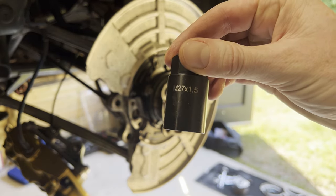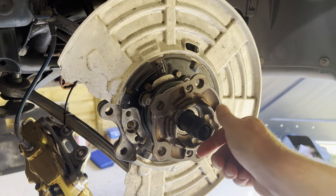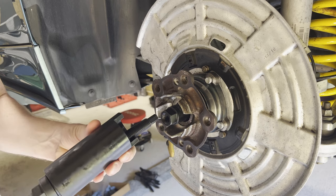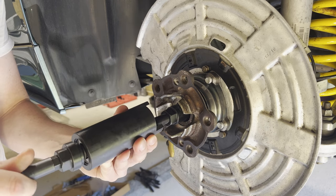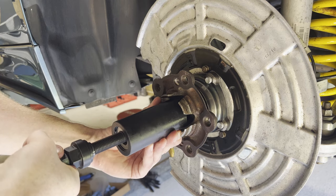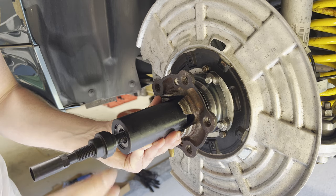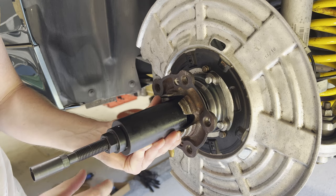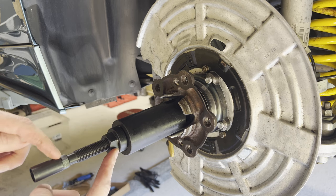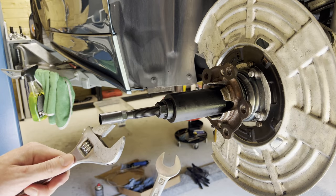All right, so we're first gonna screw on the right size adapter. Just make sure it's hand tight. Then we're gonna screw in this puppy, and make sure that's hand tight as well. Then we're gonna bring this all the way down. So now that's all snug, and by screwing this one while counter-holding this one, we would be able to pull the axle. All right, so let's give this a go.